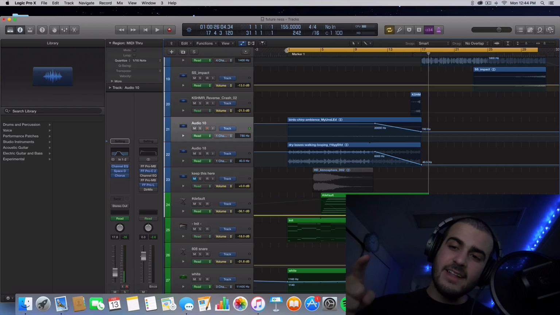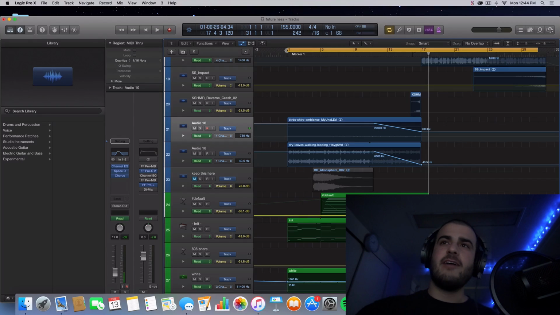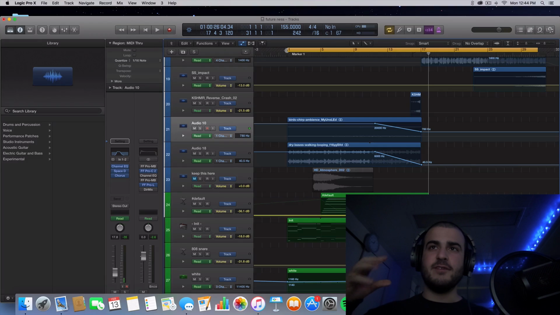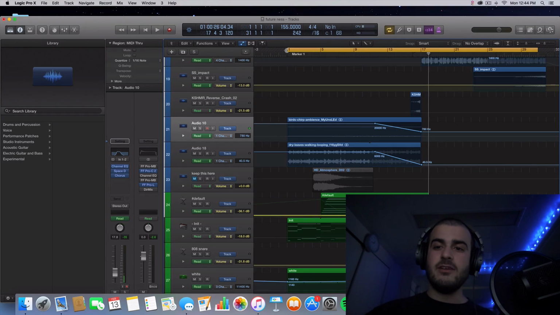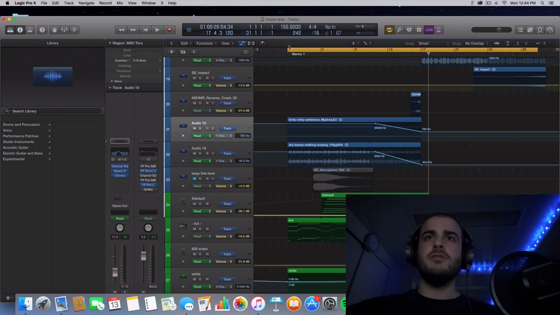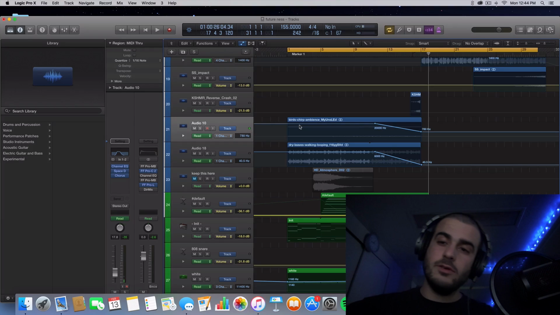That is exactly how a background ambience should sound. A lot of wet reverb, very wide, very light. You don't want it to be the loudest sound in the world. You want it to be a light background, creating life to your mix. And that is exactly how I would do it too.